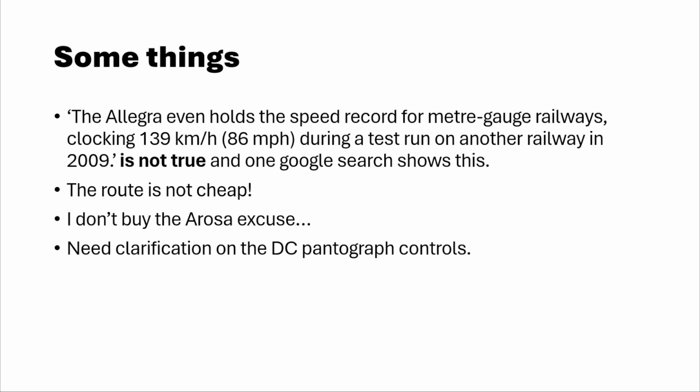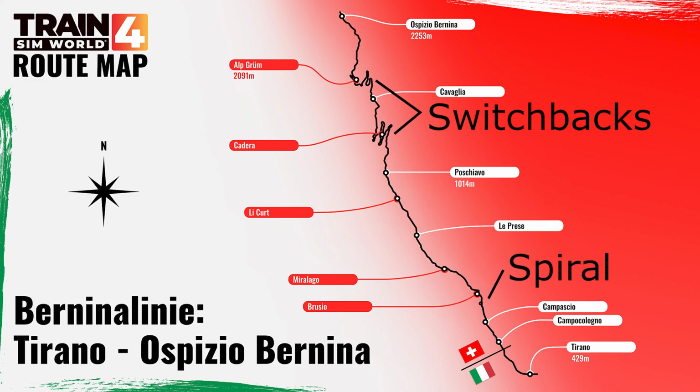It takes, I don't know, an hour and a half to do a run, but that's because, one, the trains are very slow. They're doing like 40, 50 kilometers an hour the whole way. The top speed is 60 kilometers an hour, but only on a few hundred meters of track. And second, there's spirals, there's switchbacks. There's one part around Poschiavo, I think, that has like 5 switchbacks. So there's about an extra 5 kilometers just going backwards and forwards down the side of a mountain.